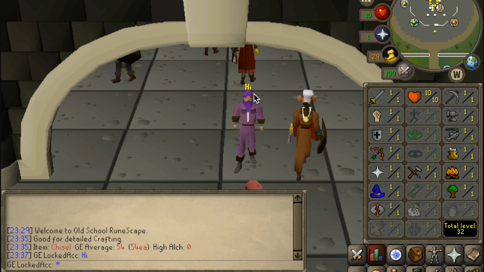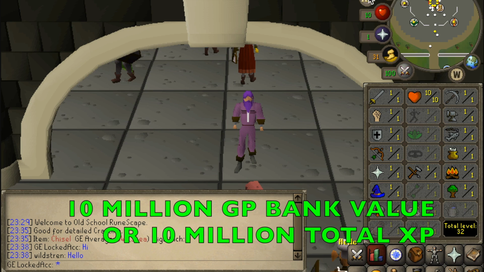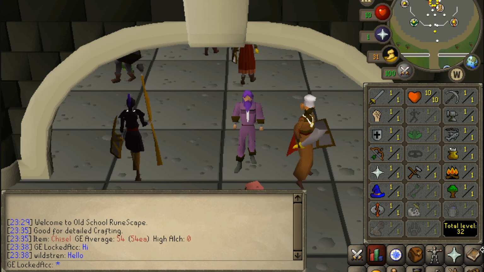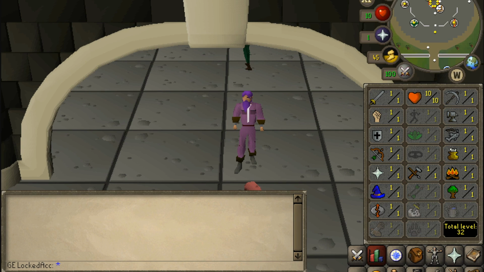Now, beyond that, I will be playing free-to-play until I either accumulate a total wealth of 10 million gold, or bank wealth of 10 million gold, or accumulate a total XP of 10 million. At that point, I will switch into playing members. So it gives us a little bit of a challenge at first. Those are basically the main rules, along with not accepting donations, not trading anyone, and of course staying within the GE.